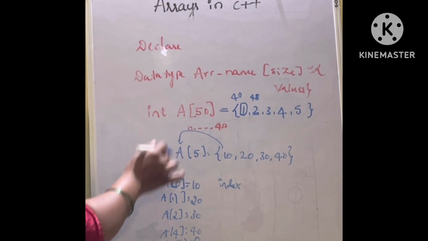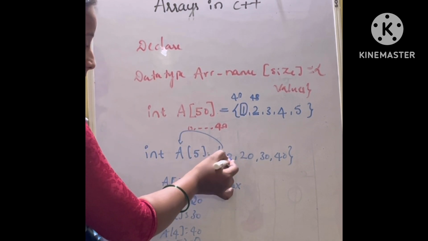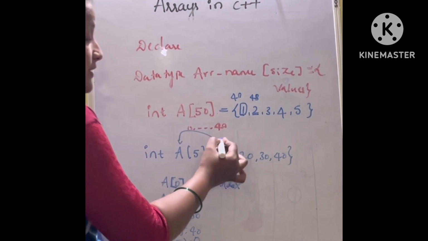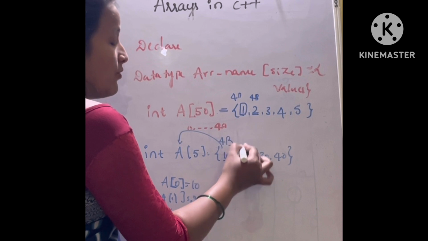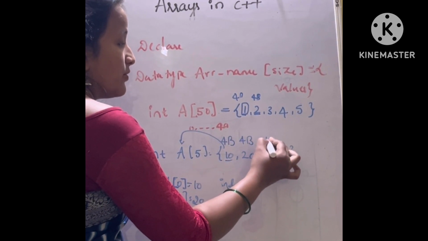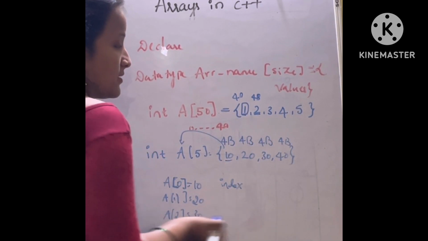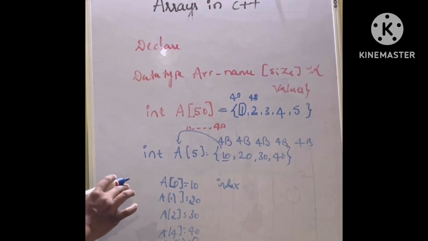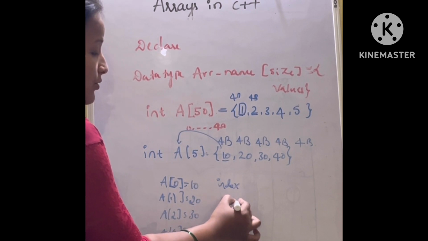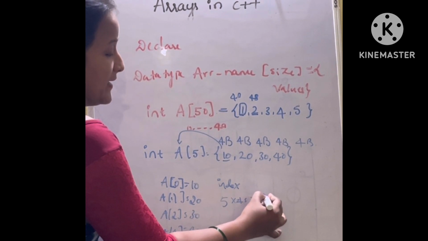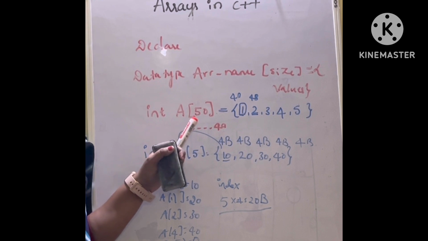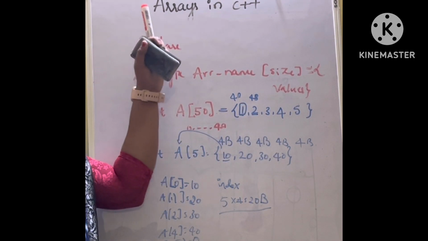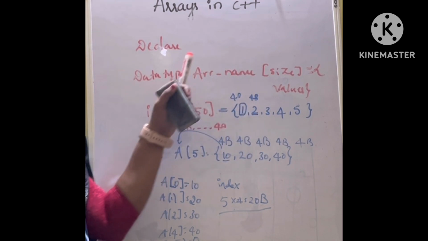Suppose this 10 consists of how many bytes? Because we have declared the data type as an int, it is going to take 4 bytes, for this 4 bytes, for this 4 bytes. Totally, how many variables? One more is not initialized, but by default it is taken as 0. So 4 into 5 will be totally 20 bytes allocated for this variable a. This is how we do declaration as well as initialization of values in arrays.